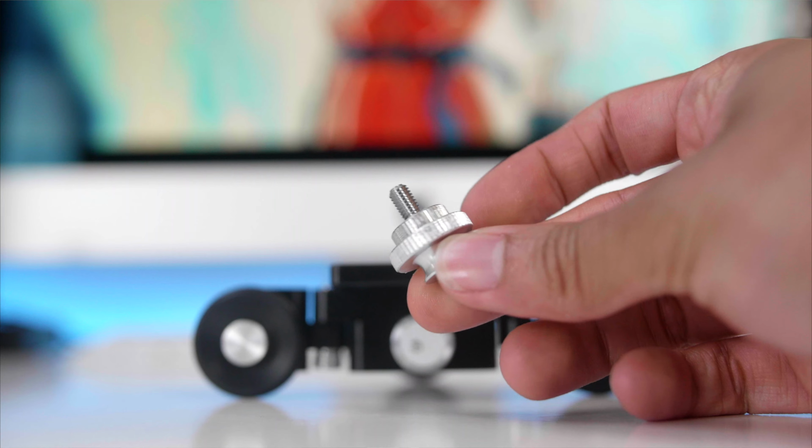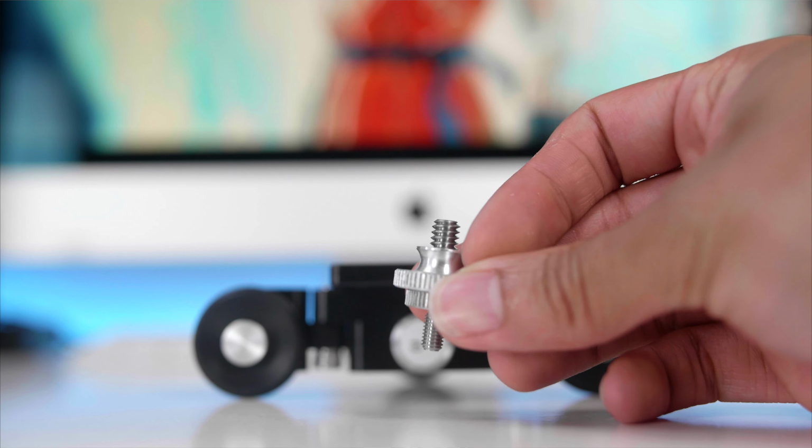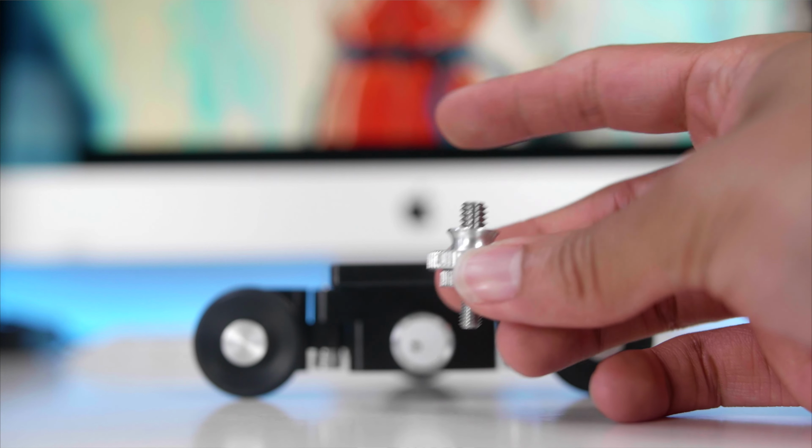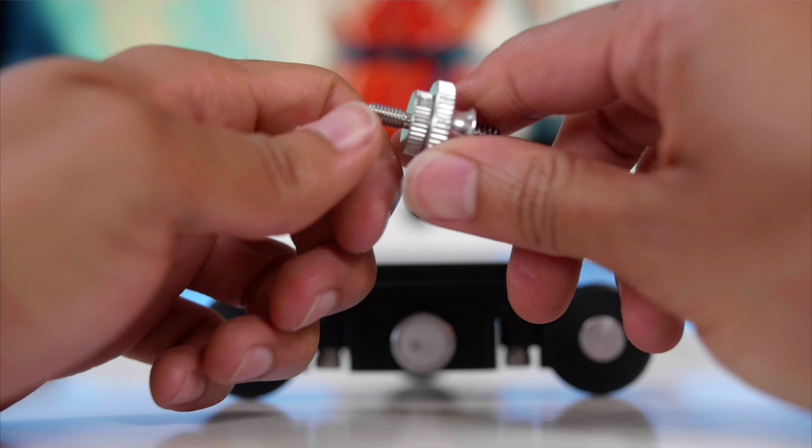Now, as far as my gripe, this is the only gripe that I have through the entire system. And it's this mounting device here. Right now, I'll explain. Right now, these are actually two different pieces, okay? This part here and this part, they actually unscrew from each other. But as you can see, I'm squeezing extremely tight and now my hands are all dented in. It's almost impossible without any type of plier to remove these from each other.